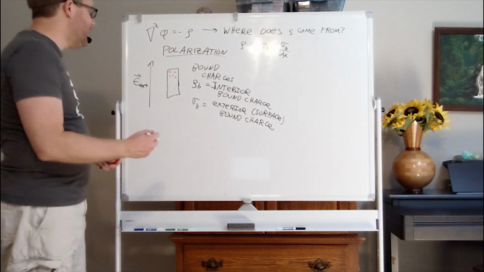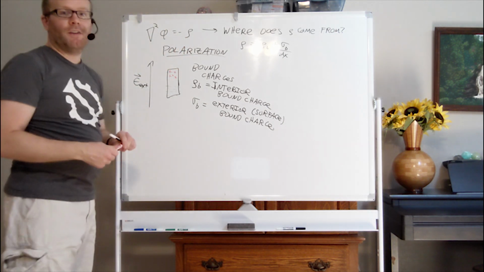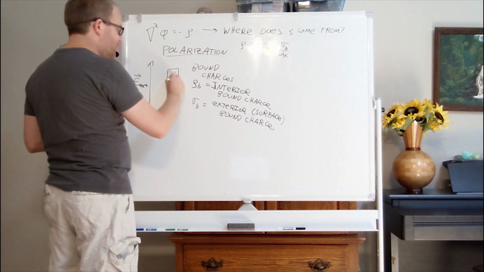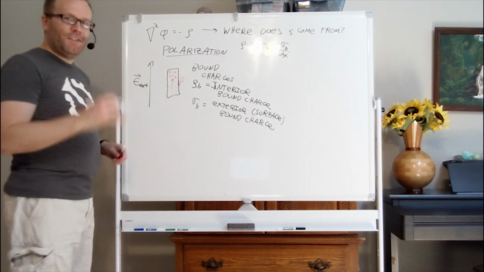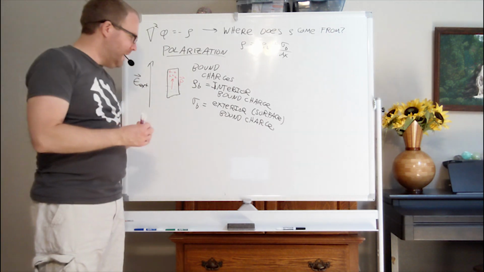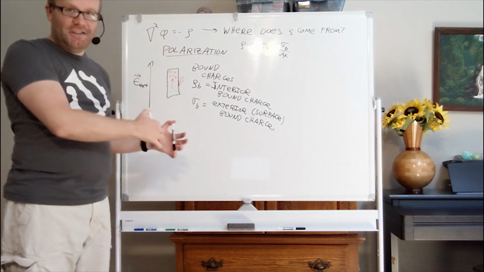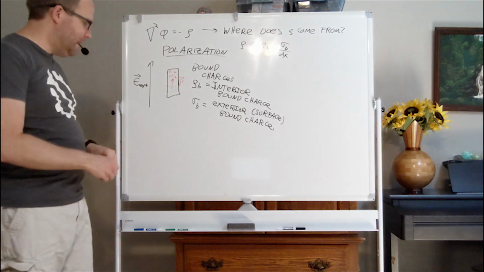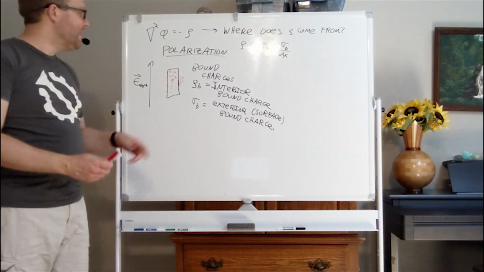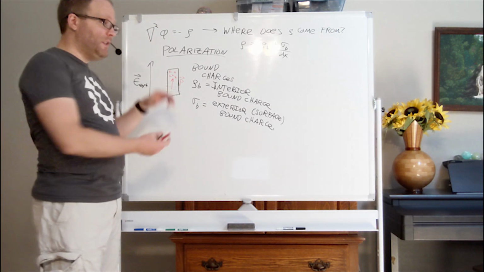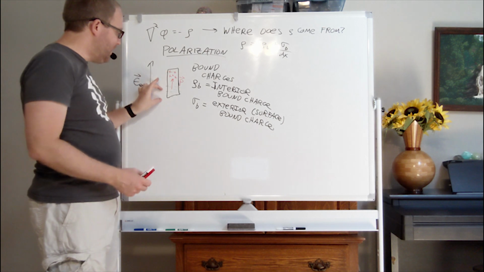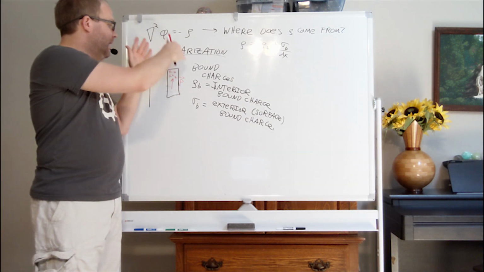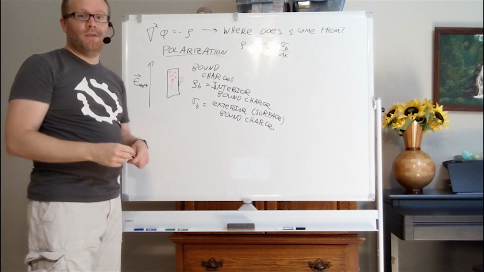It turns out you can calculate something called the polarization vector. The polarization vector is going to go from the negative charge to the positive charge. That's different than how we usually do an electric field. It's opposite intentionally. If you've had a chemistry class, you can think of this as your dipole vector. If you think of a water molecule where you have a little bit more negative charge on one end and a little bit more positive charge on the other end, this is going to be that electric dipole going from one end to the other.